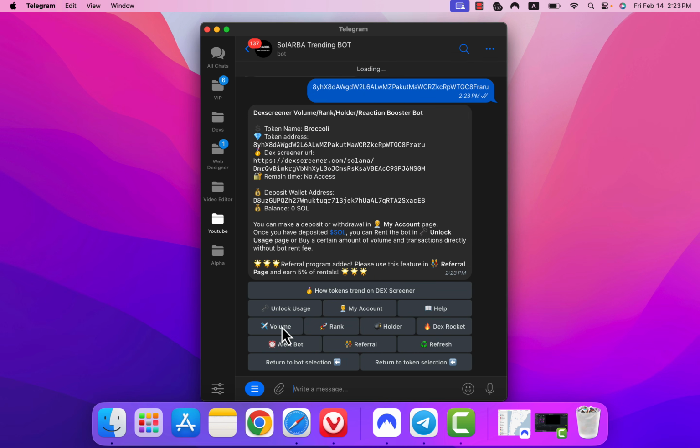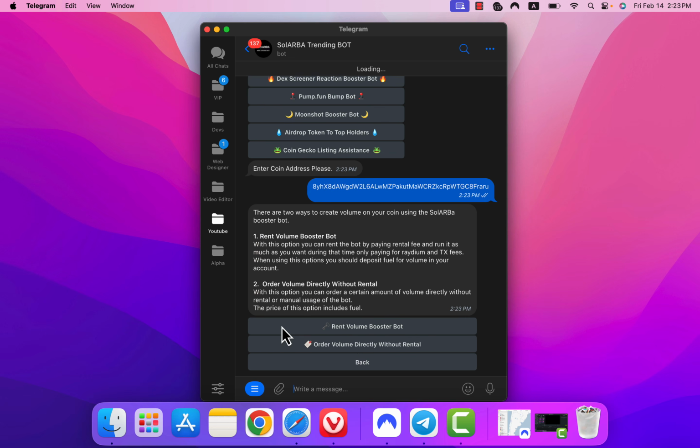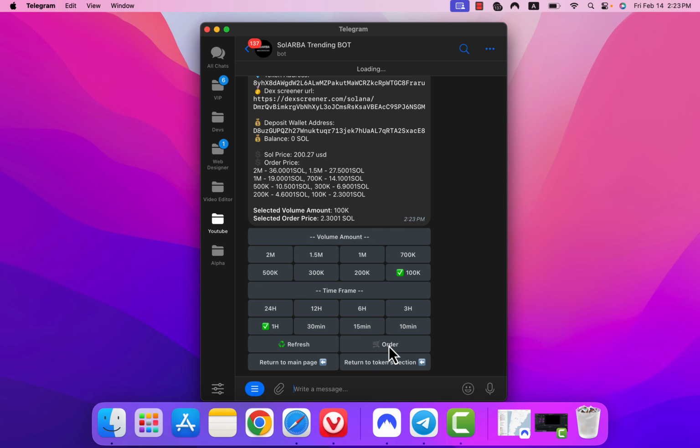If I click on volume and order volume directly without rental, to have, for example, $200,000 volume, you only have to pay 2.3 SOL. So by paying 2.3 SOL, you can have $200,000 volume.